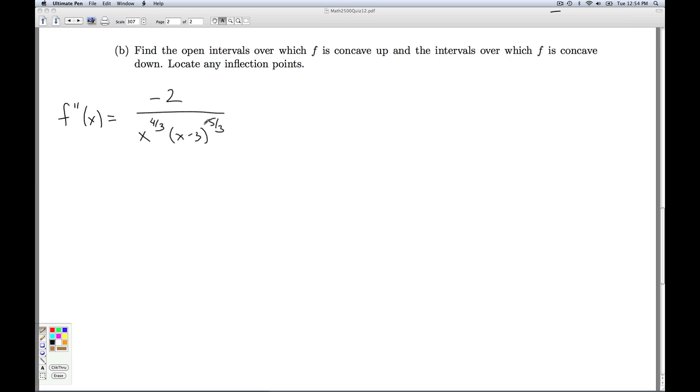Okay, here's the second derivative then. We go looking for critical values. So I look where the second derivative doesn't exist. And I'm right in the same place I was before. I have a fraction. I'll set that fraction equal to 0. Go through the algebra, you're going to get x is 0 or x is 3. Now remember, those were places that the first derivative didn't exist. So since the first derivative didn't exist, you know that the second derivative can't possibly exist there either.